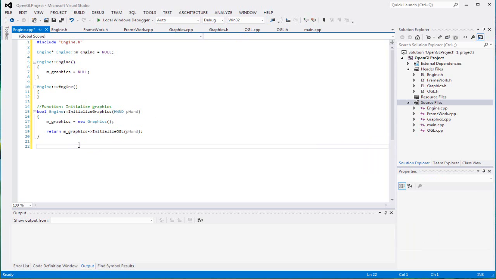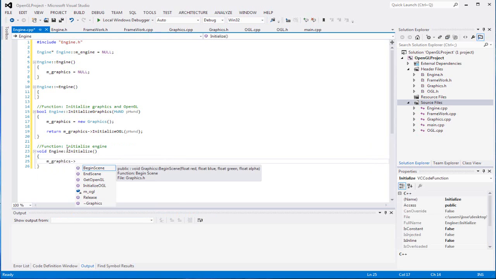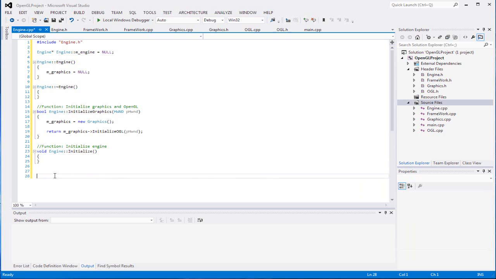So our next function will initialize our engine. To make it clear, initialize graphics and the OpenGL. Make things a little bit clearer for you guys. So this function will initialize our engine. It's a void Engine initialize. And here, by this time graphics is already initialized, so we already called new to it. Oh, I actually don't need that right now. We're going to use this later, so I'll just leave it there for now. We don't have anything in there just yet, but we will in the future. Like I said, I always go ahead of myself. I'm sorry for confusing you guys.